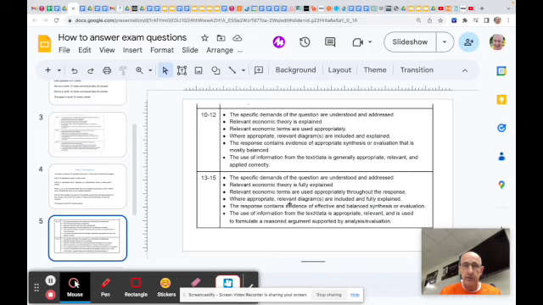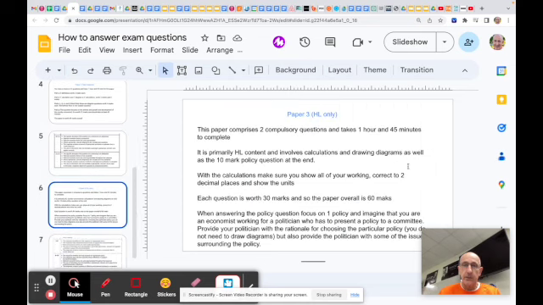Here's the rubric for the Part G final part, a 15 marker. Again, it's very similar to Part B of the essay, paper 1. Do follow the same format: relevant theory, explain the terms, be very clear on the difference between growth and development if you're writing about both of them. Use economic terms appropriately, use diagrams, exactly the same as paper 1. Balance, synthesis, evaluation. It's all got to come in. The only difference is that instead of using real-world examples as you do in paper 1, here you use information from the text. And again, I can't stress the importance enough of integrating information from the text throughout your answer. As much as you can, put in little quotes from the text so that you reinforce the points that you're making.